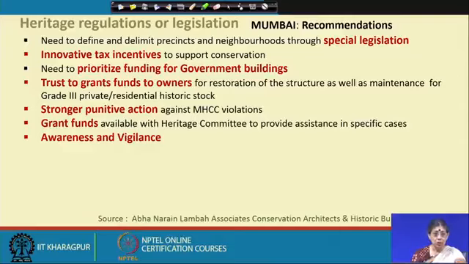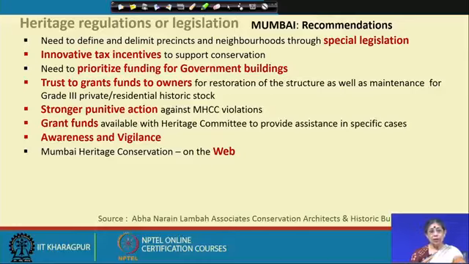But most important is awareness and vigilance. The number of heritage structures is quite huge, and one has to be very aware and vigilant, not only at the public servant level, but also among local people, to make them aware of what the provisions are, what is possible and what is not allowed. This has to be done through various activities, programs and other things. Also, communication has developed so much that all the information can be put on the web and made accessible to everybody, so that people can know what is possible and which are the precincts, and which are not.